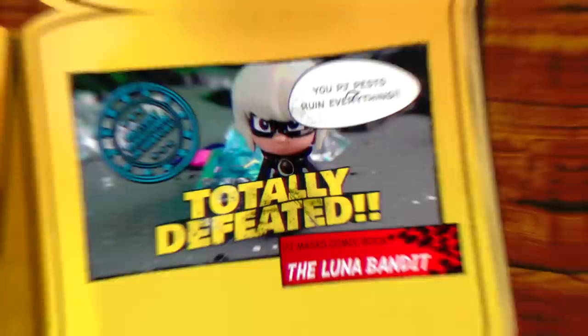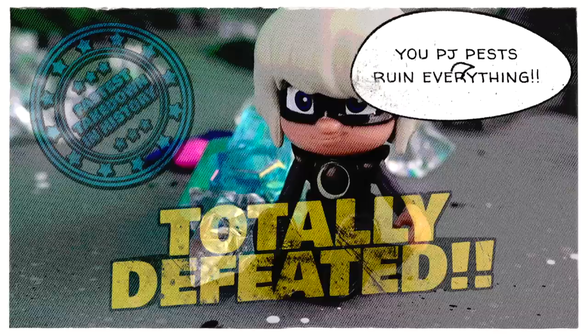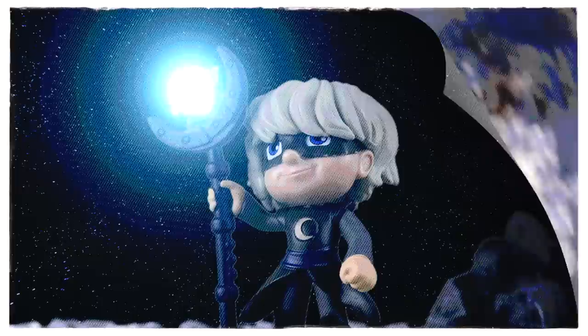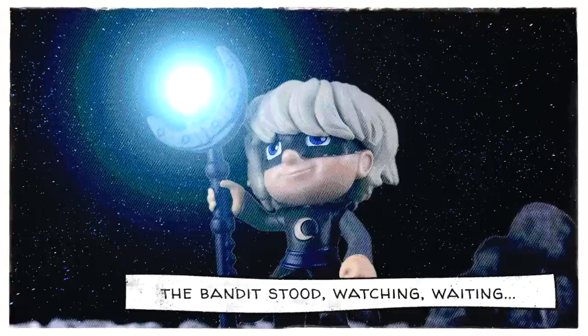This here is a tale about a sheriff and a lone bandit. It was high noon as the bandit stood on the prairie of the moon. She knew the new sheriff in town was coming, for she had foresight from her lunar wand, and the fact she'd seen him out on a morning ride. But we'll forget about that. And so the sheriff rode in on his trusty steed. But the bandit, she was waiting.